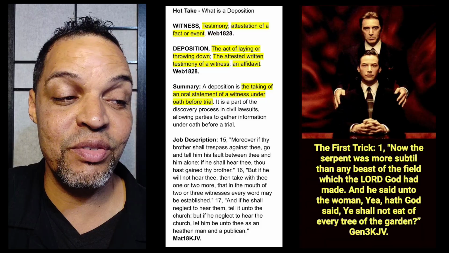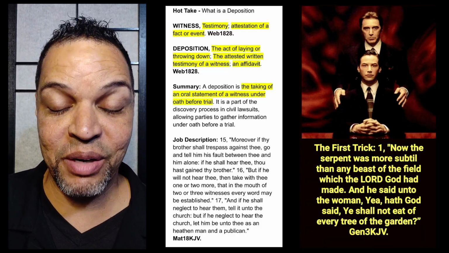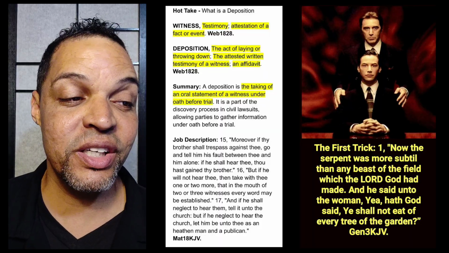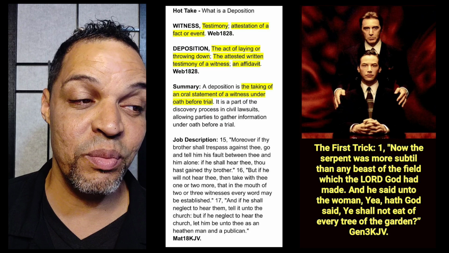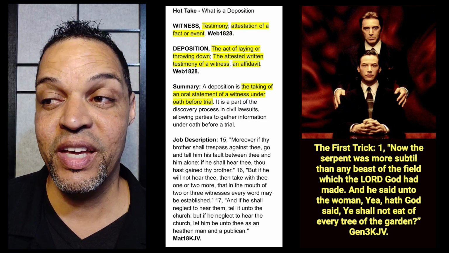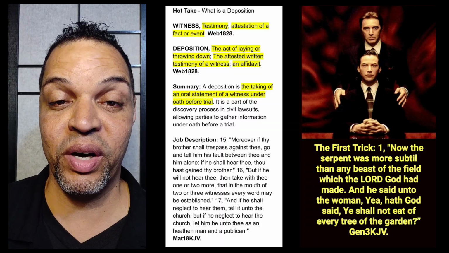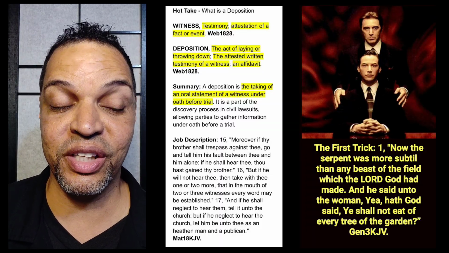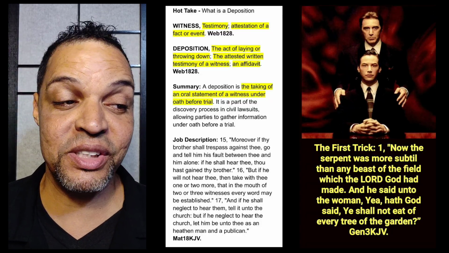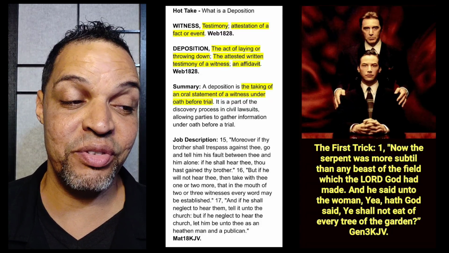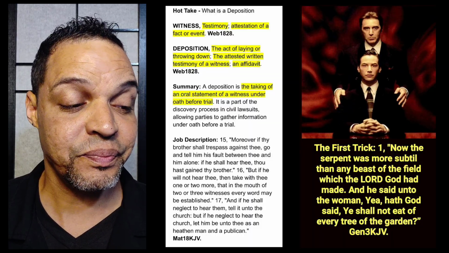So I just wanted to show you that presentation of what a deposition is in simple terms, and then I wanted to give you the word deposition because it's all about the affidavit. It's all about the truth, and you got to put the truth down on paper. And then I wanted to show you what a witness is, okay? Because one man is a witness, one woman is a witness, and if something's happened to you, then you better put some skin in the game, and you better put it on paper, and you better swear under penalty of perjury that's the truth and the fact, okay? That's an affidavit, all right? So if you never move from that position, you're going to be able to have a whole lot of fun, and you're going to be able to protect your property, okay? All right, so we're done with that bit.